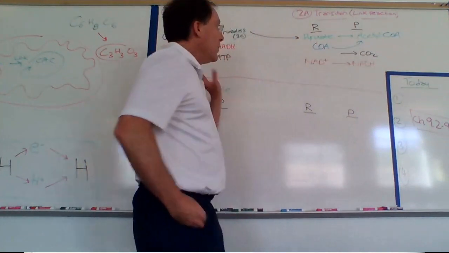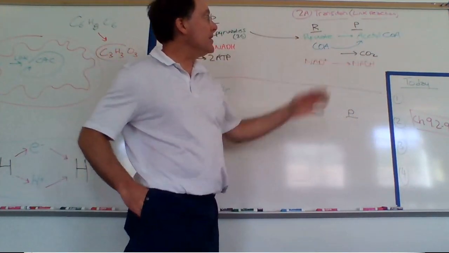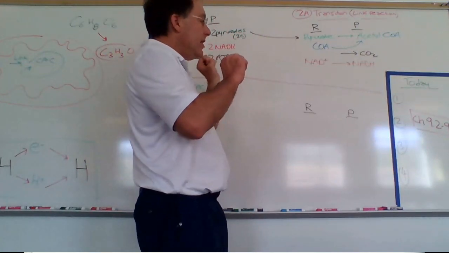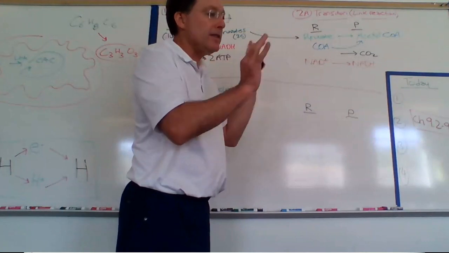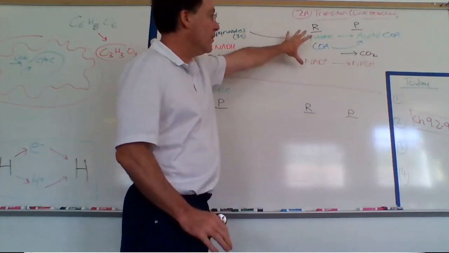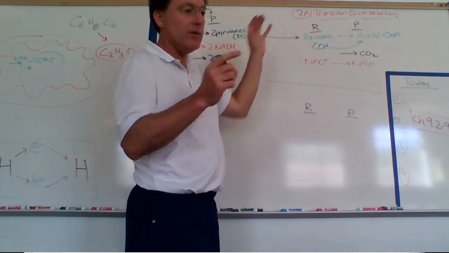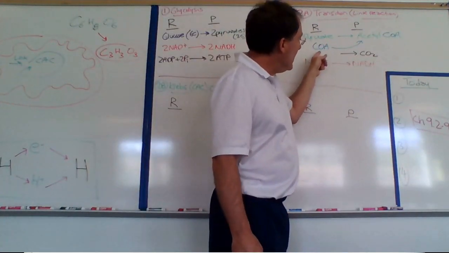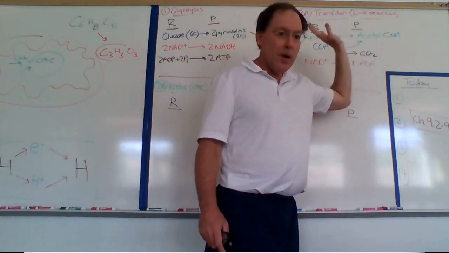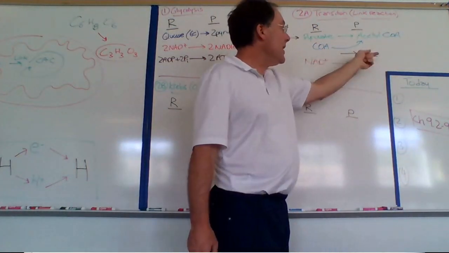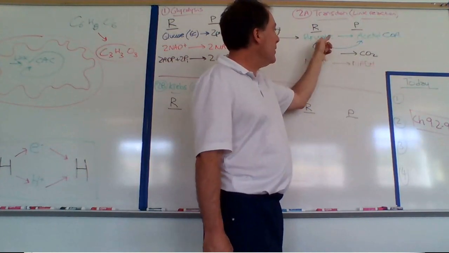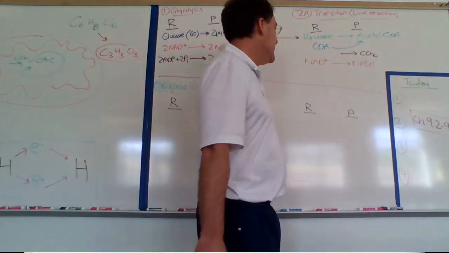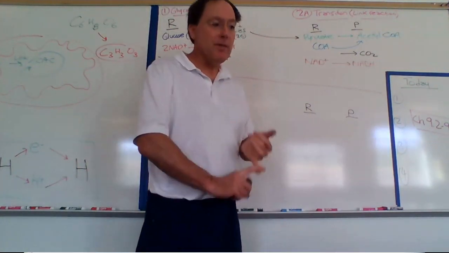Okay, so this is what we have as far as the reactants and products of the link reaction. Let's just singularize everything. Don't worry about the 2 pyruvates coming out of glycolysis. Let's focus on 1 because that's what your book does, and we'll talk about how it's duplicated in the end. It gets bound to a coenzyme A, so a product is acetyl-CoA. You have a carbon dioxide molecule liberated, 1 for each pyruvate molecule, and then you have an NAD+, which is reduced to NADH. This happens in the matrix of the mitochondria.